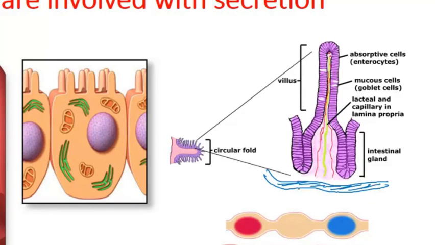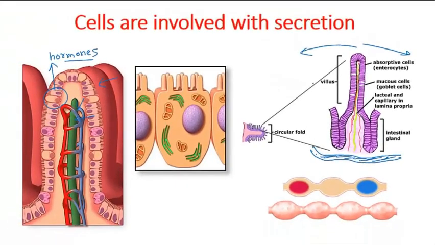This muscularis mucosa has two different layers, and with the help of these two different tissue layers, it can move the villi in different directions, different orientations. This wagging-like movement can help the villi interact with many different nutrient molecules at the same time, so that it can absorb nutrients that can travel through this blood vessel and lymphatics.